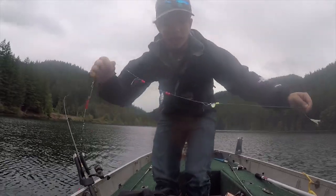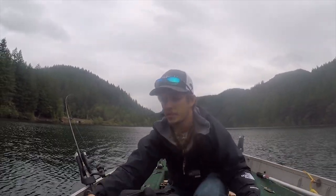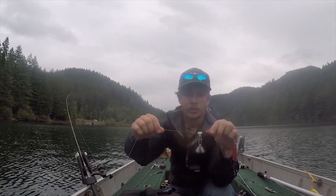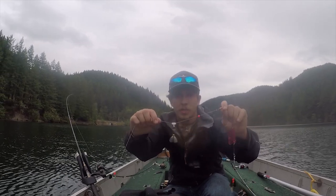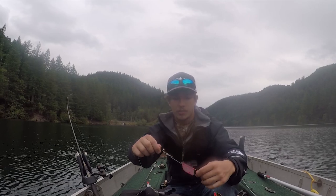So another setup I have, guys, and it's gonna be similar, okay? The only difference is the attractor. Another way you could do it, okay, again, you have your bead, your slider, and your bead, and I have more weight on this setup. I was trying to fish a little bit deeper, you know, mix things up a little bit, see where these trout are.